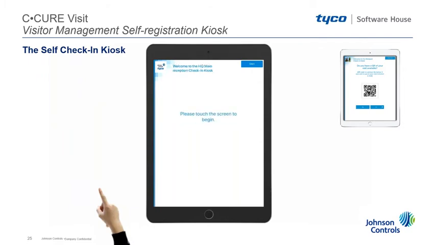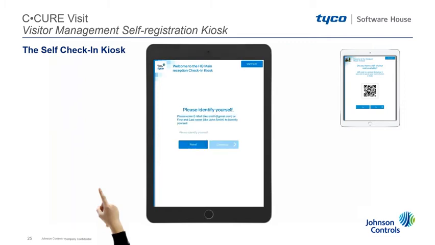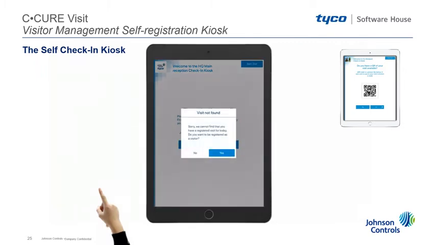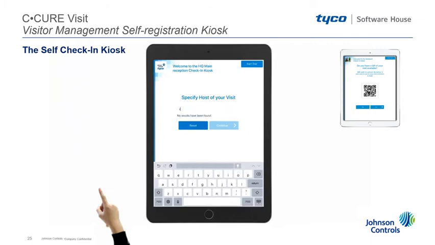I see it. So when somebody comes on site, this was just giving you a flavor that they can select their native language. They go through, they don't have a QR code. In this case, the person selected no. So they're able to enter their email and search for their visit that way. Okay, there goes the typing. Slow John Smith. Okay, so they couldn't find my visit that way. Thankfully, I'm not John. And you can also search by the host name as well.